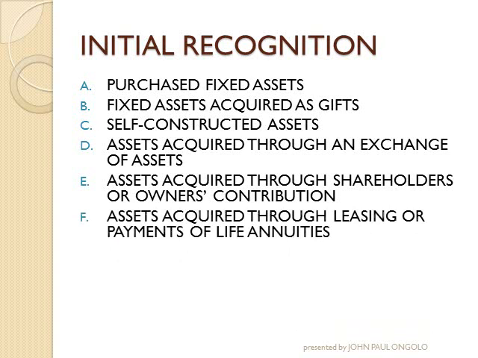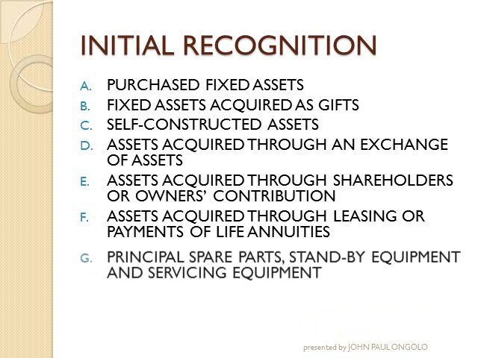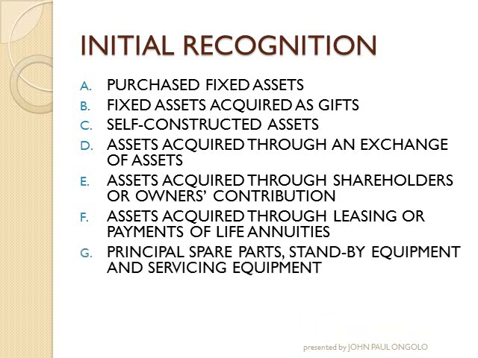Fixed assets can also be acquired through leasing and payment of fixed rentals or payment of life annuities. You can also have spare parts or standby equipment which could be considered as fixed assets when they are principal spare parts and standby equipment. And the last method is through major inspection costs, which, due to the high value of that inspection cost, is also considered as a fixed asset.